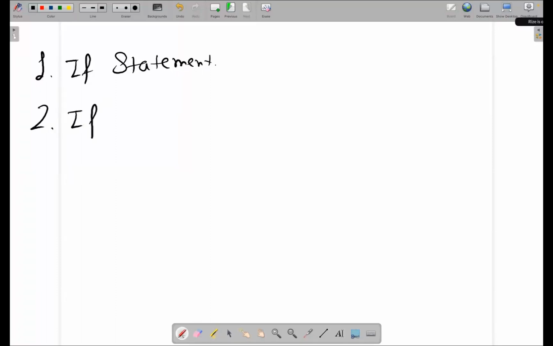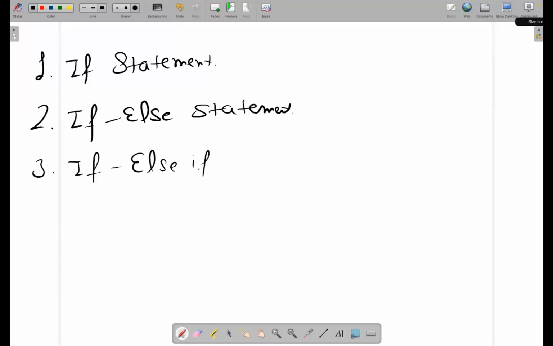Another one is the if else statement: if you are done with that, then else you can also do this. In the first one you only need to execute one statement and you don't have any else, but in the second one it is if this, else you can do that. The third one is if else if else. What if you have 9 or 10 options?